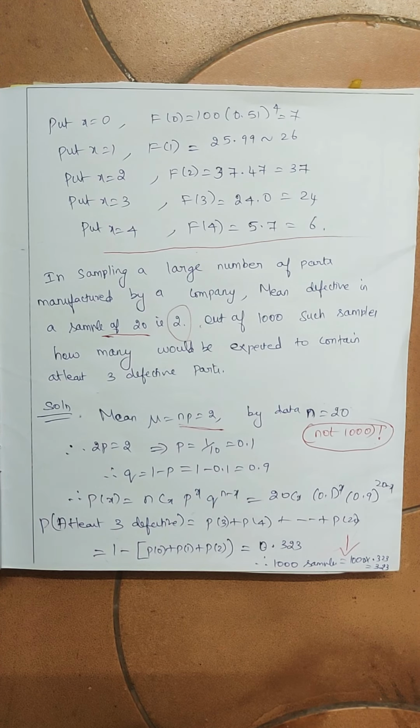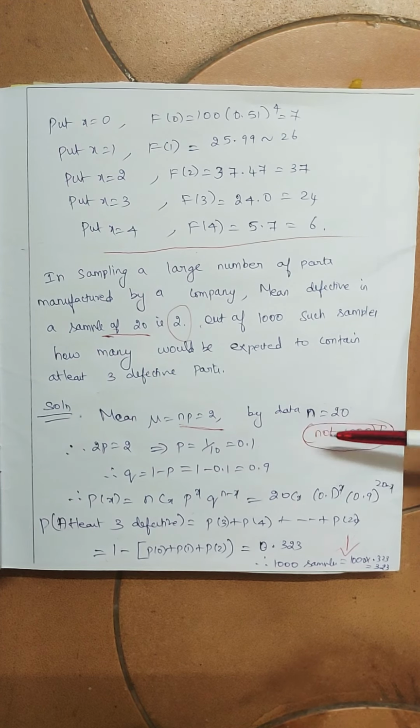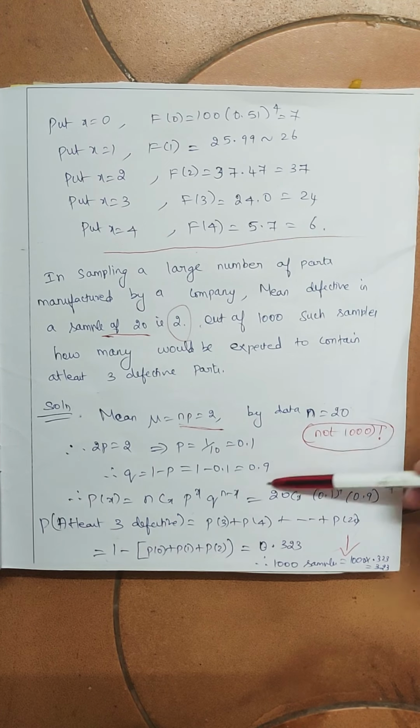So practice more problems in probability distribution. Your challenge is, if it's not given, you have to identify it. So for binomial, how do you identify? Only 2 choices are there. This is your example. In Poisson also only 2 choices are there, but the probability will be very low. Here it is 0.1, no? In Poisson it will be 0.001, like that, 0.005. If the probability is very small, you go for Poisson.